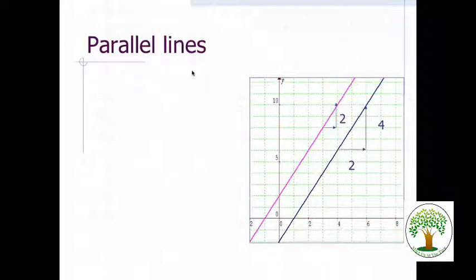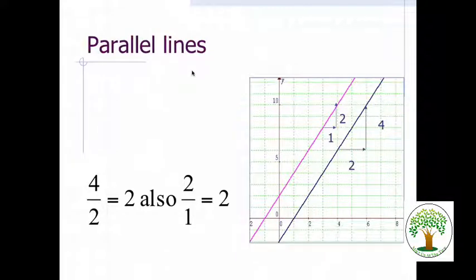All right. If we were to put those into the equation for that slope, that rise over run, we'd have 4 over 2, which equals 2. And we'd have 2 over 1, which equals 2. What do we know about those 2 slopes? They're both 2. All right, there's a sentence that we're going to fill in. Your sentence says, parallel lines have the blank slope. Same slope. Parallel lines have the same slope.